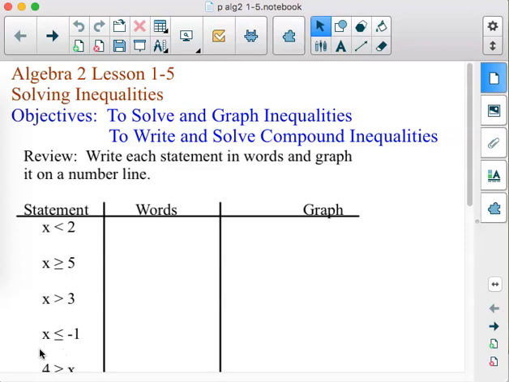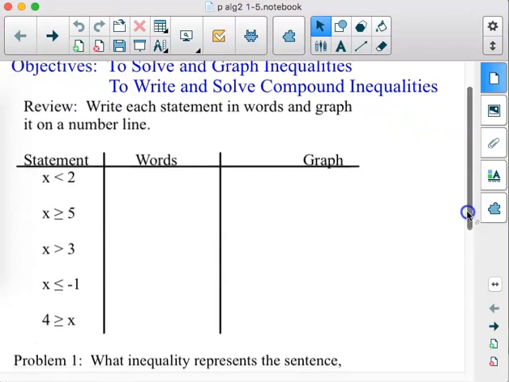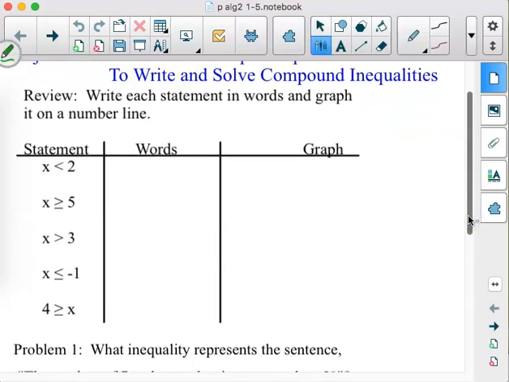Inequalities, in basically means not. So equalities, the root word is equal. They're not equal. They're less than or equal to, greater than or equal to. Those are the inequalities. So that's what we want to do. And sometimes over the summer, this extended summer for you guys, over those 6 months, we kind of lose what on earth does this thing say? So we're going to start with a review of writing each statement in words and just making a quick little number line graph of what we see.